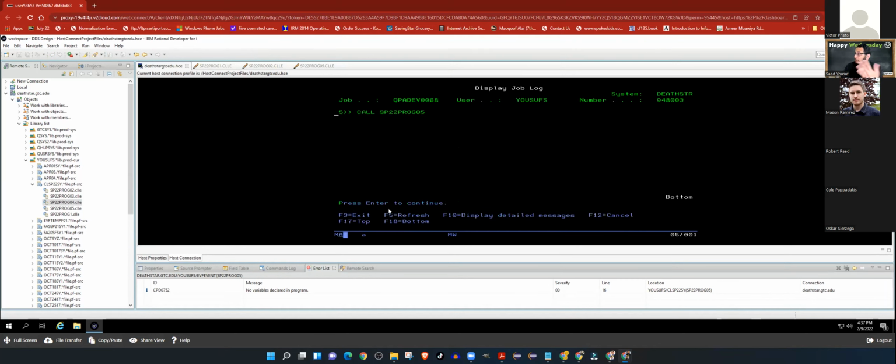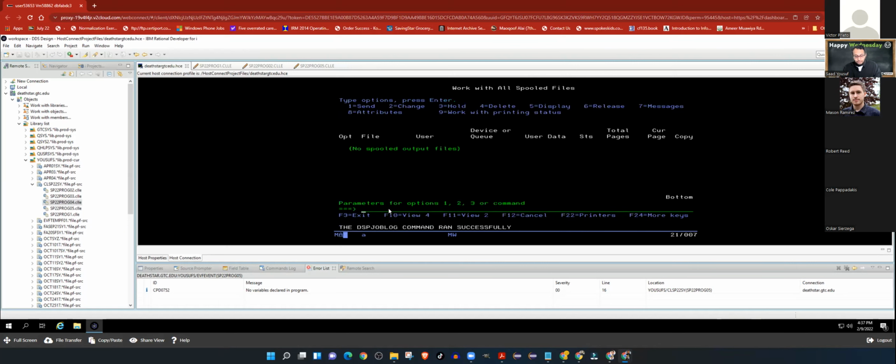It takes me to the displayed job log, which is the job log for this particular program. I made a call. I come out of it with F3, and if I'm already sitting in work spool file, I'll hit F5 to refresh it. If I'm not in the work spool file, then you can type work spool file and get into it.